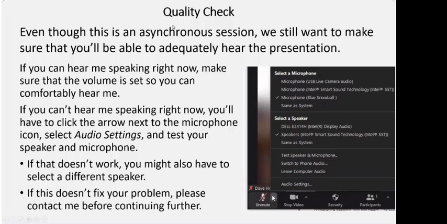If you can't hear me speaking right now, you'll have to click the arrow next to the microphone icon, which is right here, and select audio settings and test your speaker and microphone. And if that doesn't work, you may have to select a different speaker. If neither of those fix your problem, please contact me before continuing further.